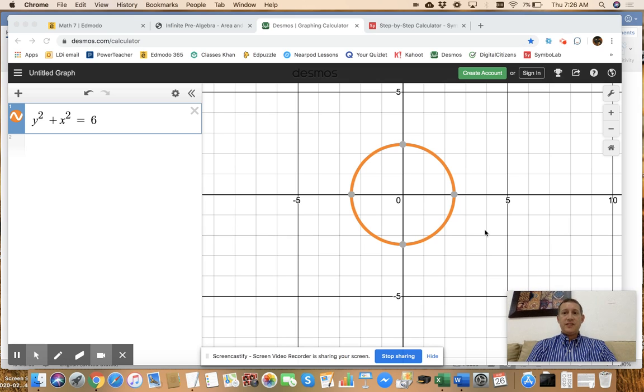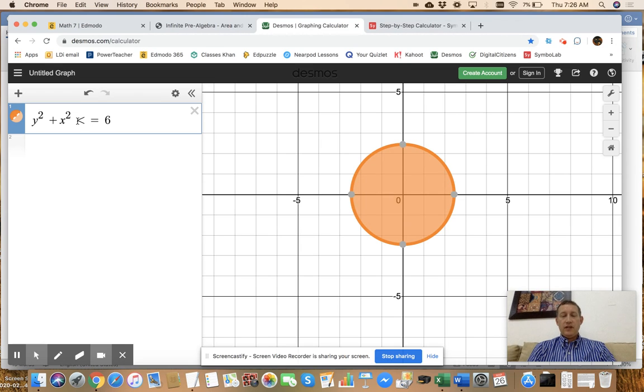Well, today's lesson, we're going to be looking at circles and finding the area of circles. What does that mean? Basically, if I was to take this circle and make a rug out of it that was that shape, how much material would I need to fill it in? In other words, we know what the circumference is, and now, filling it in, what would that be? How much would all of that be?